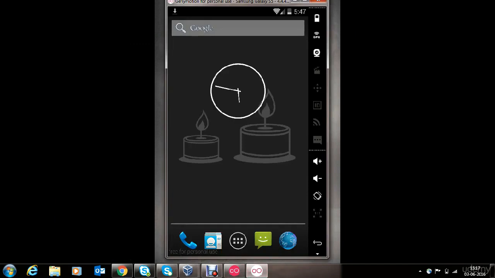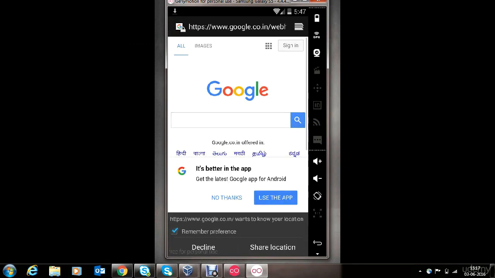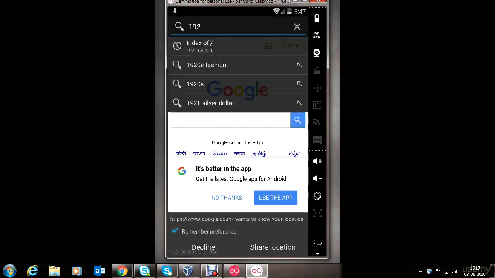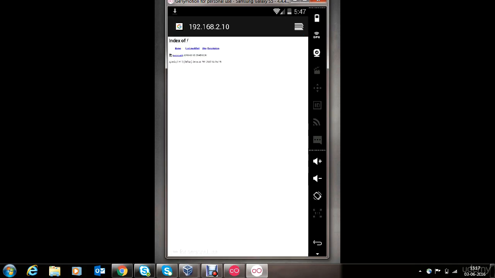This is the victim's phone. Now victim can access the IP address on which the file is being hosted. Here you can see the game.apk file is being hosted. And we will download the game.apk file, or the victim will download the game.apk file. You can trick the victim somehow to download this file and install it. I will leave this up to you on how to be creative and lure the victim.